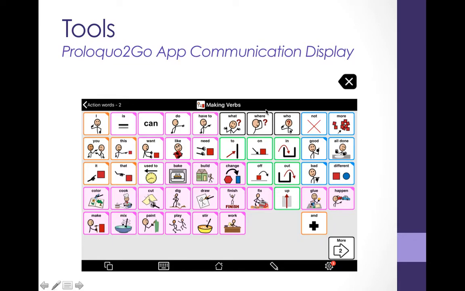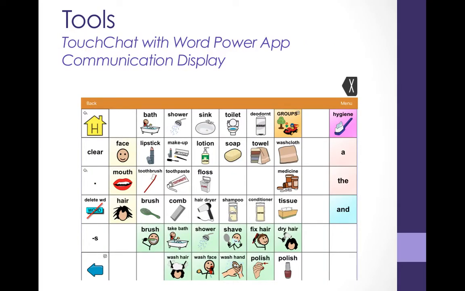So here's another, it's called Making Verbs, and it's verbs having to do with making things. This is a different board in that same system that I thought again had to do with action and physical activity, and so I showed you as an example of the types of words that they've selected that might be useful. Just so you can see what a high-tech topic board might look like. This is a different app, and this is a topic board. Again, not free or inexpensive, but it is an example of a communication board related to activities of daily living.